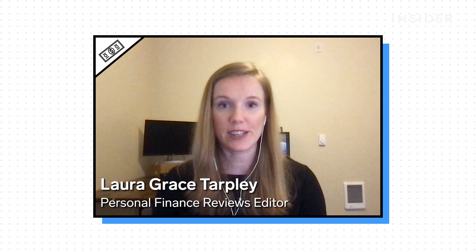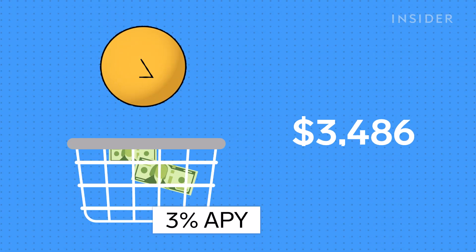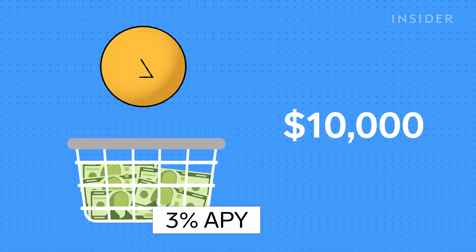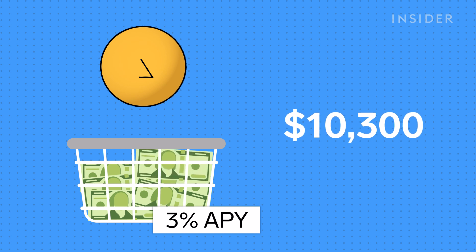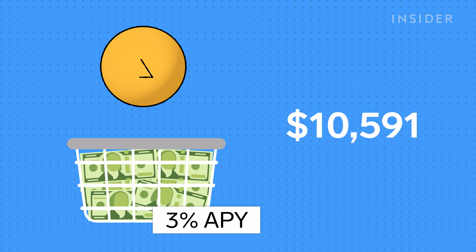Compound interest is calculated on the balance in your account plus any interest previously paid to that balance in the former period. That sounds complicated, so let's use a savings account as an example. You have an amount of money in your savings account where you earn interest on that amount, and when the bank pays you interest, that interest is added to your original account balance, so now your balance is larger. The next time the bank pays you interest, it pays on the balance that now includes the previously earned interest, not the original balance that you started with. Simple interest is money paid only on the original amount, not on any previously earned interest.